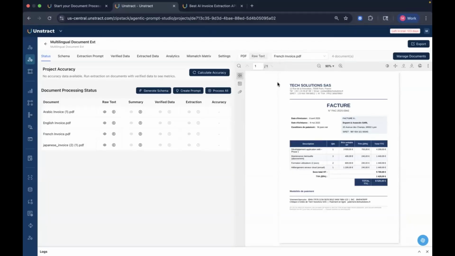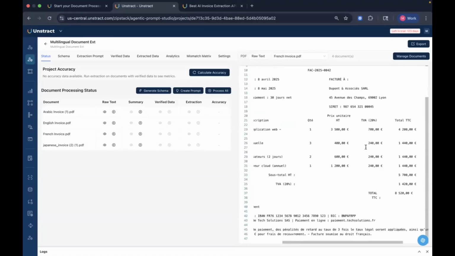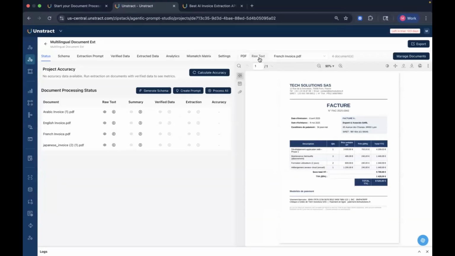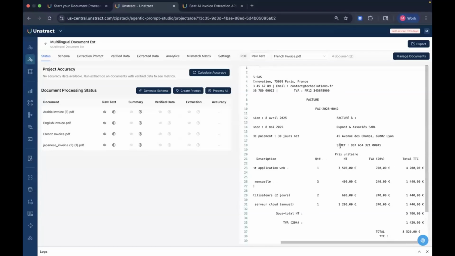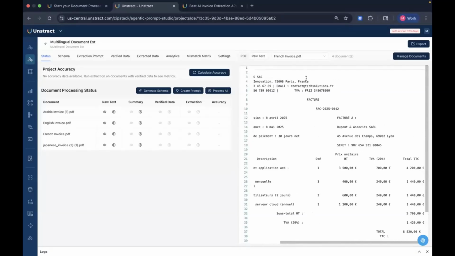So we have the French invoice over here. And if I go into the raw text tab, this is basically how my extraction looks. This is the context that is going to be sent to LLMs for further extraction. LLMs do not work on the PDF that you see over here. They actually work on the extracted raw text. And LLMs again understand documents very much similar to how humans do, which is why we focus on keeping the layout of the original document intact, because these documents are designed for human comprehension. So it is probably the best way to pass them to an LLM for it to understand and extract data from.